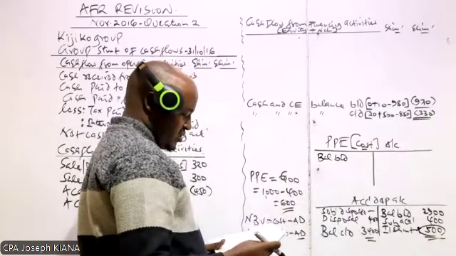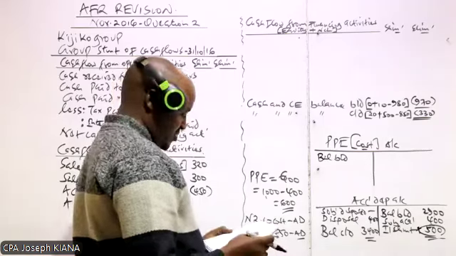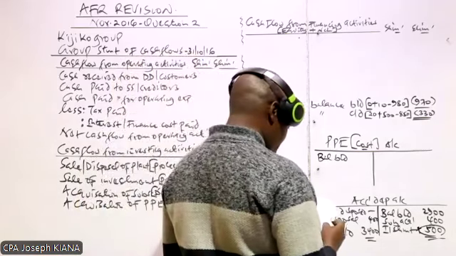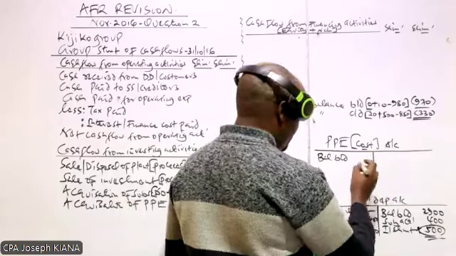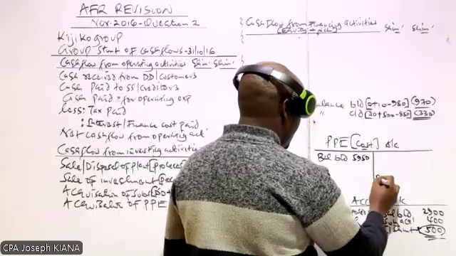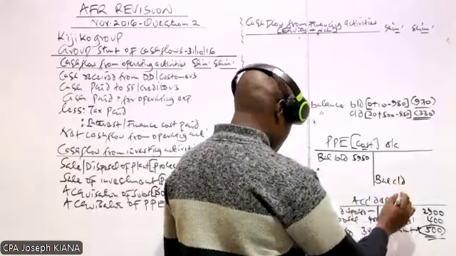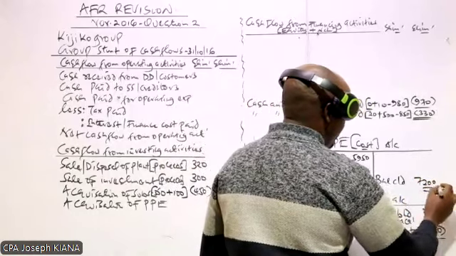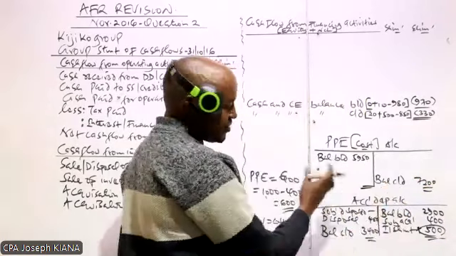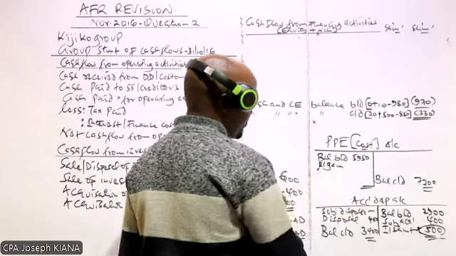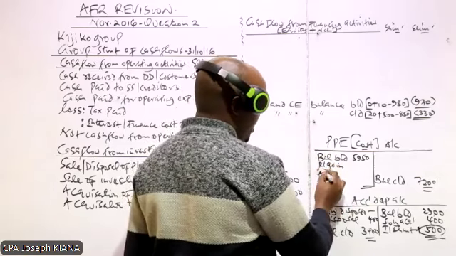So where do we have the cost of the PPE? We have this in note number 4. So the cost of the PPE at the start, not the net book value, but the cost at the start was 59.50. The cost at the end of the year is 72. Then in this account, we record a number of items. On this side, we record any revaluation gain. We equally record acquisitions.